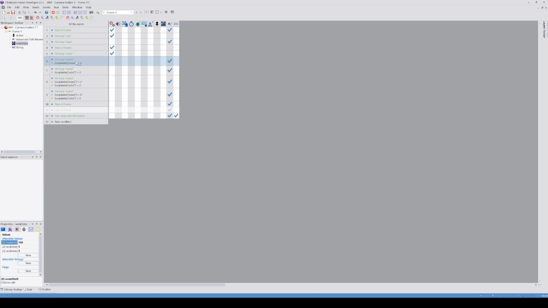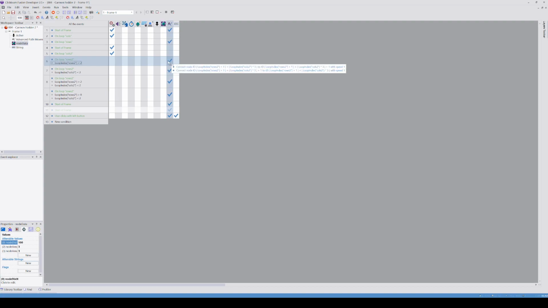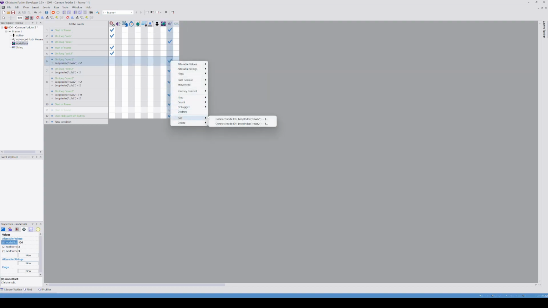Right, so with this one, this is our lines going to the right. So let's just go back to our diagram. This is our lines going to the right. So this one here, in fact, let's put it in red. So this one here, and then obviously this one and this one, etc. Right? So we need to bear that in mind. I think this one actually would be quite straightforward. I'm not sure this changes much. So let's have a look. Let's edit the first one.